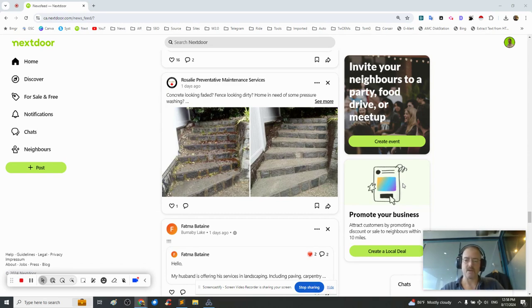So it's a social network like any other, except it's very geolocalized. So you can also receive some announcements from your local police department or sheriff office, and basically just be a friendly neighbor, share your thoughts, share your daily life.